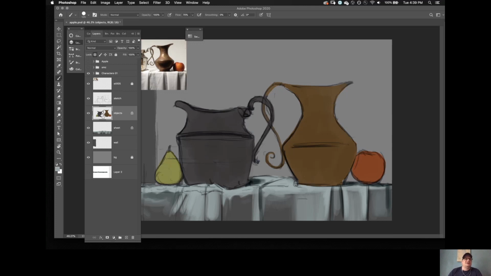But here's another trick that is kind of the same, but it allows you to extend what you've painted to different layers. And you'll see why that can be very helpful here. If I put my cursor over the thumbnail for my layer, I'm kind of scared to zoom in again because I don't know if I can get back out, it looks like a gloved hand kind of pointing.